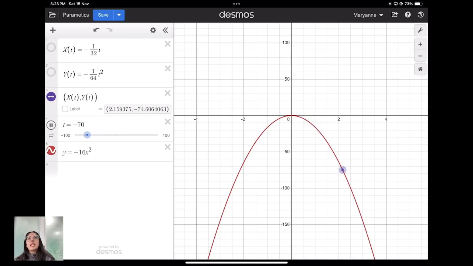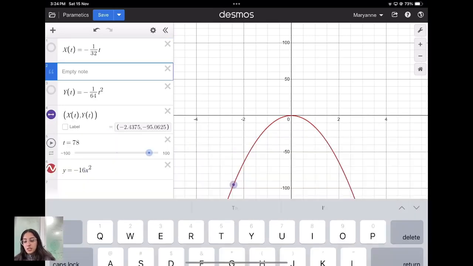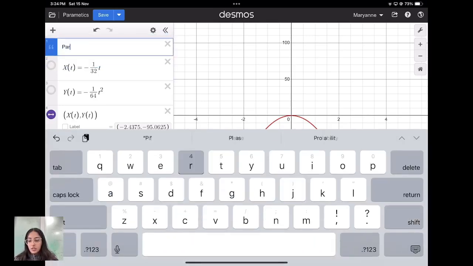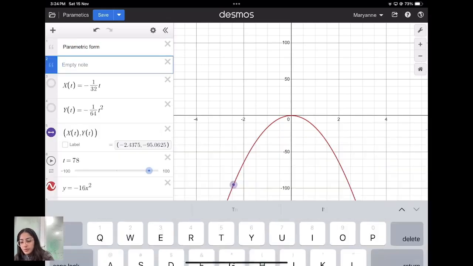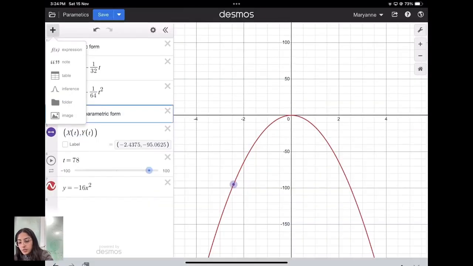Okay? So this Desmos link has been given to you. I will save this just so that's saved. So that link will now send you to this graph instead, because it has the t, so you guys can play around with the t, and it also has the Cartesian form as well. And I might even edit it for you guys a bit further. I might just add a note that this is the parametric form. This is graphing the parametric form. And then this is your Cartesian representation.